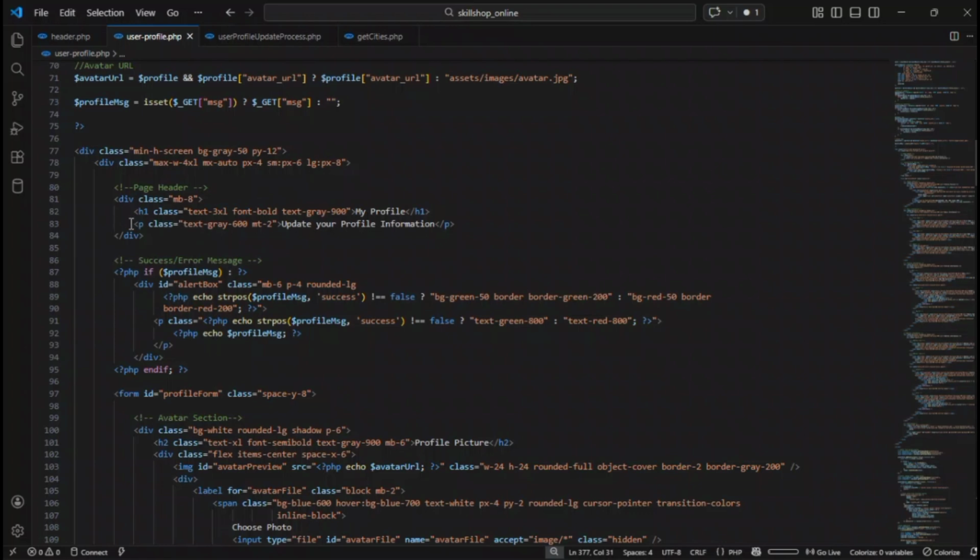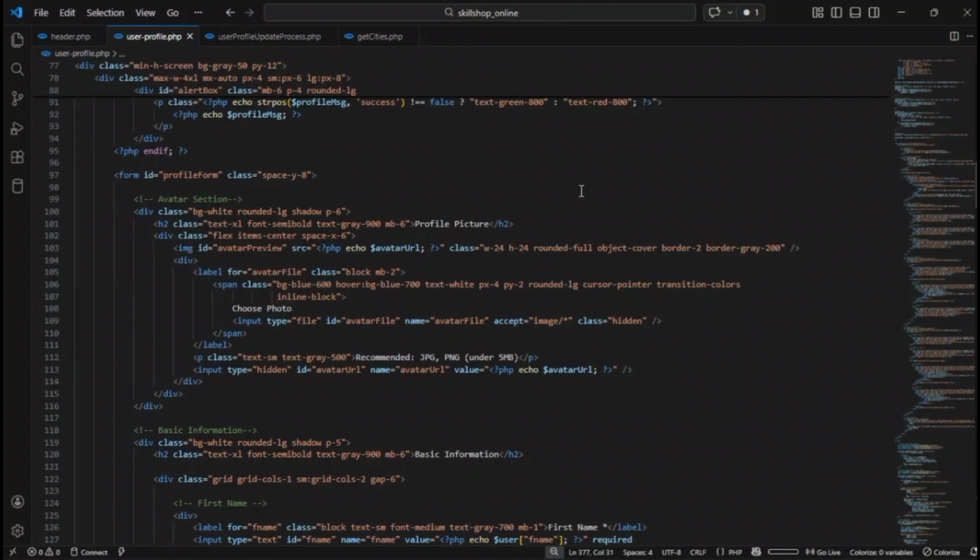And then I have added a paragraph having the class text-gray-600 and mt-2, saying update your profile information. So this means it adds a lighter color and spacing from the title. So this creates visual hierarchy.